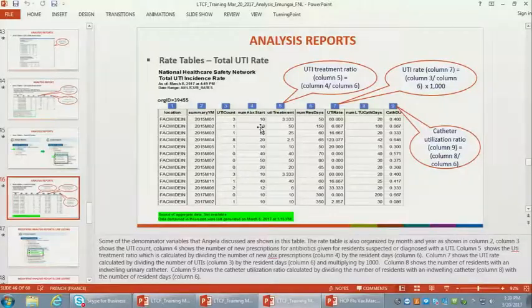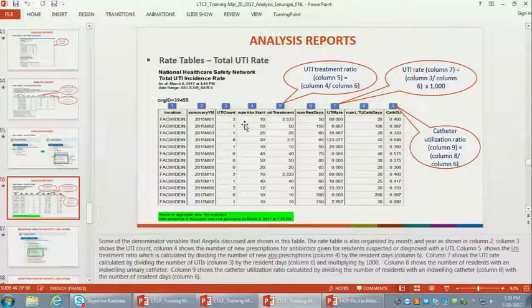So the UTI ratio would be the UTI start divided by your total UTI count. Okay, sorry about that. No, I just want to make sure I understood it right. So, especially for those listening in, your denominator here is not column 6, but column 3. So column 4 divided by UTI count. Okay, thank you so much for catching that.